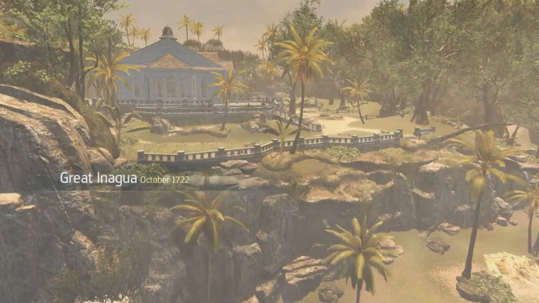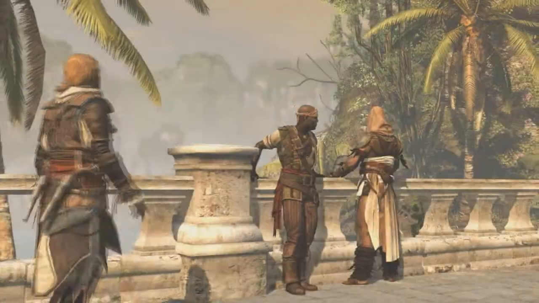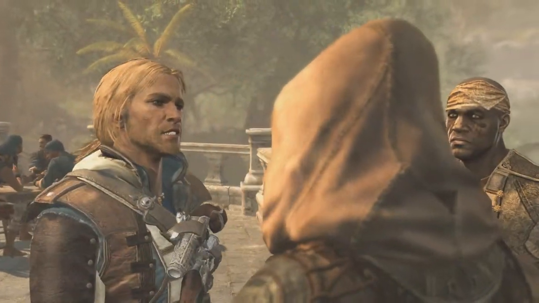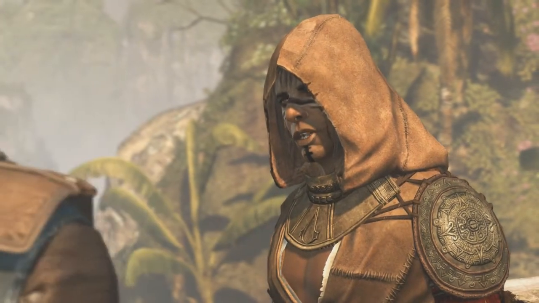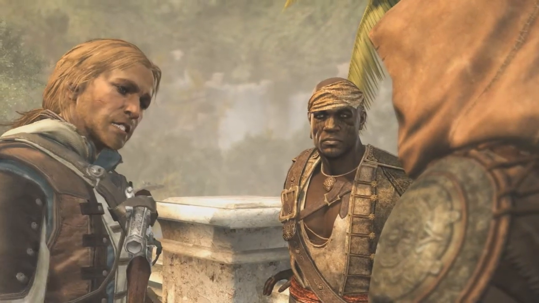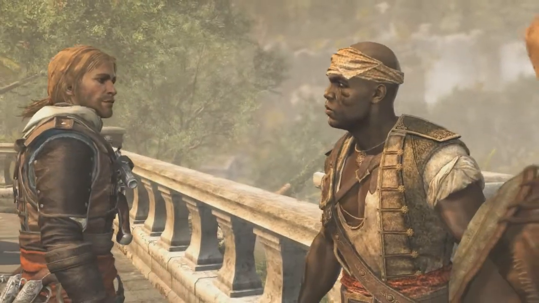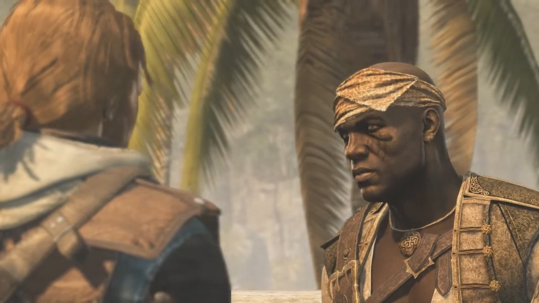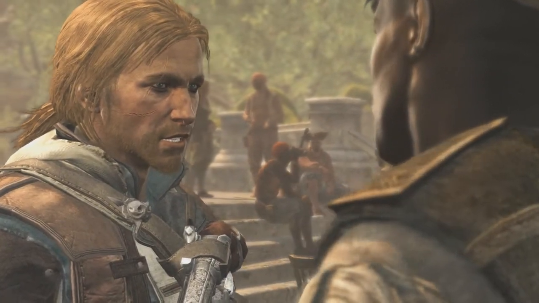Great Inagua, October 1722. This is the epilogue. Gentlemen, how do you find it here? It will work for us, but our goal must be to scatter our operations, to live and work among the people we protect, just as Altair ibn La'Ahad had once counseled. Well, until that time, it's yours as you see fit. Edward, Captain Woodes Rogers survived his wounds. He has since returned to England, shamed and in great debt. But no less a threat. I will finish that job when I return. You have my word.